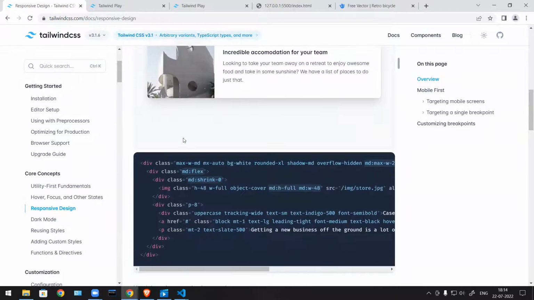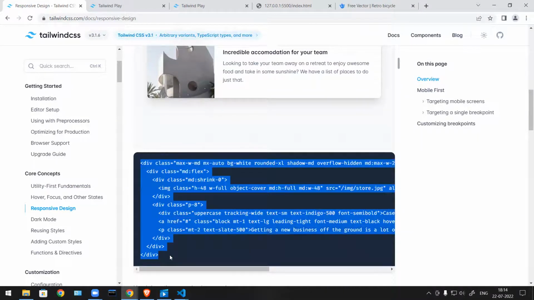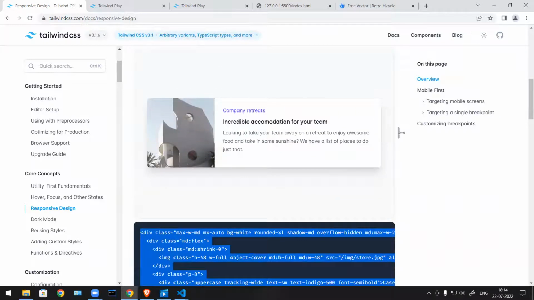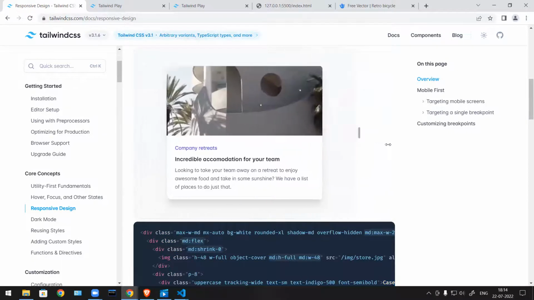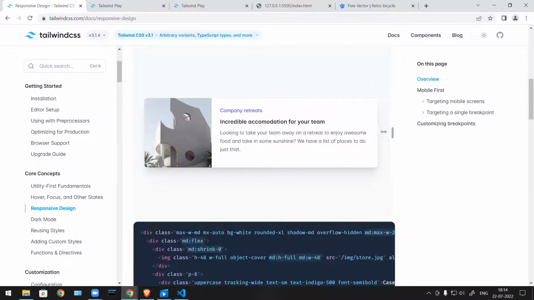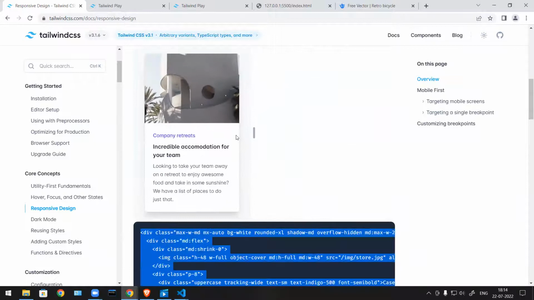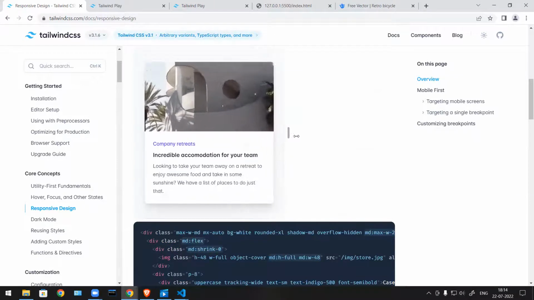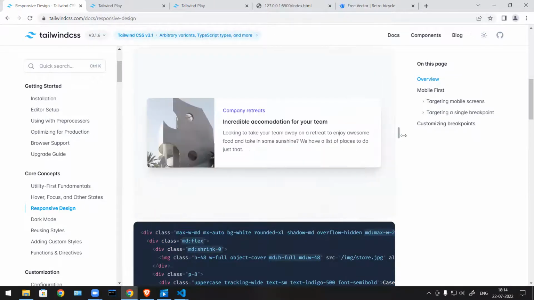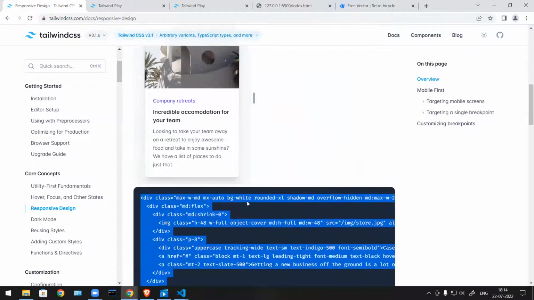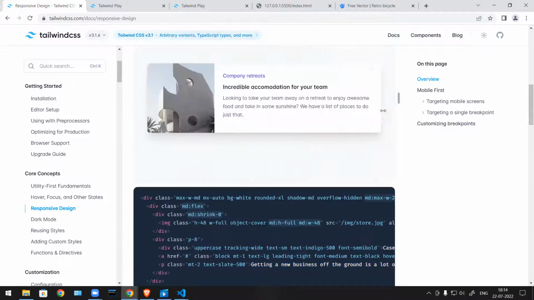If I need this one, the images are not here, but we need to copy this and use it. If we try to resize it, you will see the image is changing. On a big screen it looks like this, on mobile it looks like this, and if I go smaller, it changes this way. This is for the tablet design, this is for the desktop design. See, it is like a paid one, so it is giving more features. Here only you can test the responsiveness.